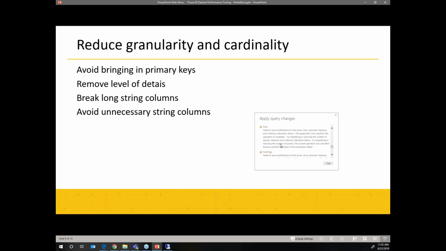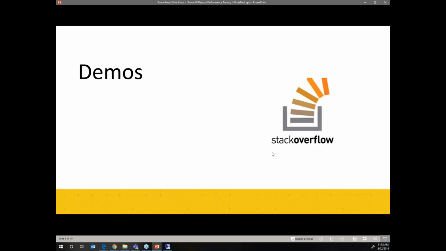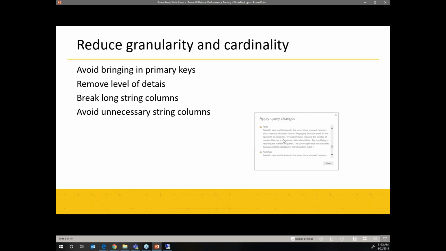Because if you try, you're going to get an error message. Oops. Go back one. An error message like this. This is the very famous error message when Power BI blows up memory. You don't have enough memory on your desktop to run it, and more likely you're not going to be able to upload to the Power BI service, because when you get this, your data set is way larger than 1 gigabyte. So what do we do when we get to this?